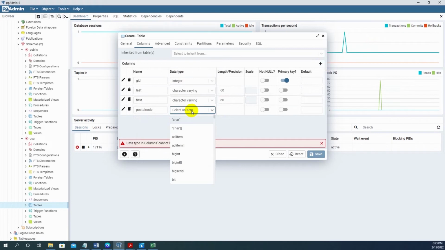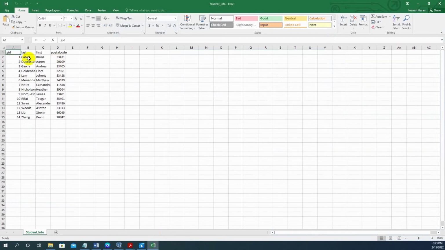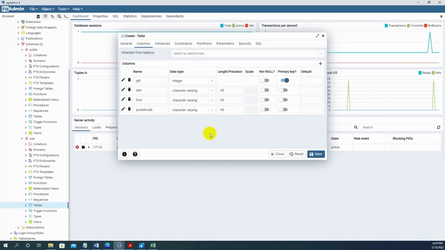Data type also, let's specify character varying once again, 60. So look at this once again to verify whether it perfectly aligns with your Excel file. Okay, GID, last, first, postal code. Make sure you did not misspell your column names. So it looks fine to me.